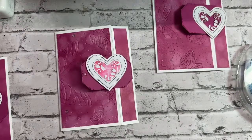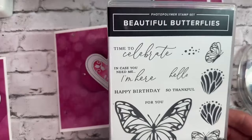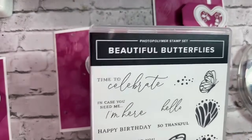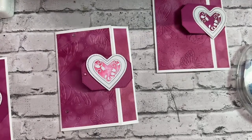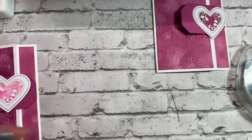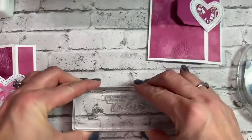So if you want to carry over with the Beautiful Butterfly stamp set, there's one that says, in case you need me, I'm here. That's kind of perfect. Or time to celebrate or hello. They're all kind of perfect. So there's a heart on the outside. So let's do the in case you need me, I'm here. And we're going to put that on the inside. Let me make sure. So let me just put this down here and I'll try to, in case you need me, I'm here.